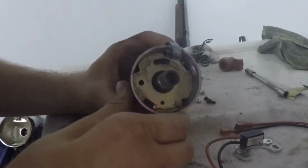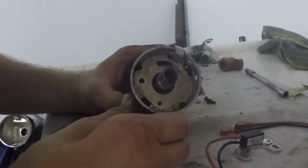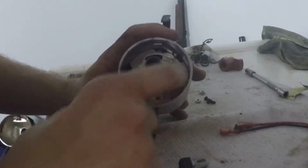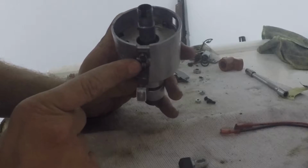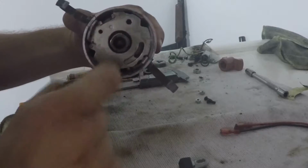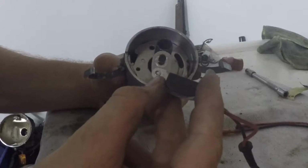Now, if you've been following the other two parts, the lighting was kind of crappy, so I removed the camera so we can see what's going on here. Eventually we're going to remove this plate down here by unscrewing these two screws here that hold both the cap clips and the breaker plate in place. Before I do that though, I want to make sure that I know where this is going to go.